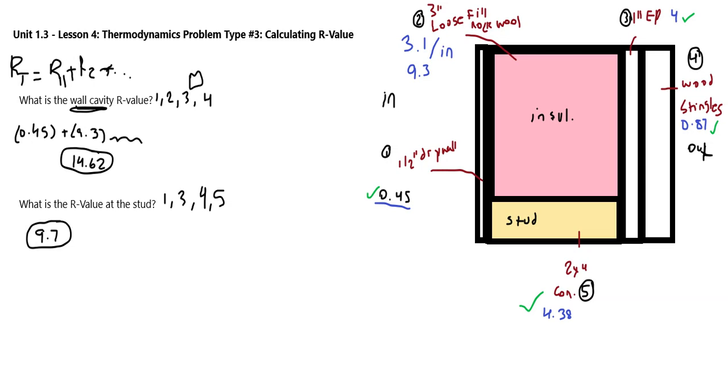Now, a question might be, what R value is better for the house's circulation, I guess? It would be at the wall cavity, because that's the point of the insulation. It makes the R value higher, which is better. And if you just had stud everywhere, then it would be a low R value. So that's why it's good to have insulation.